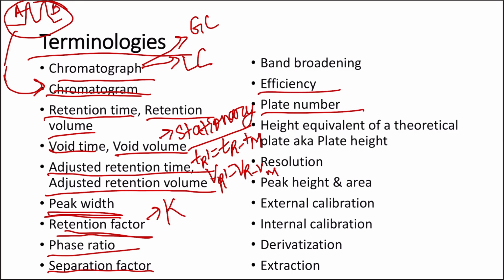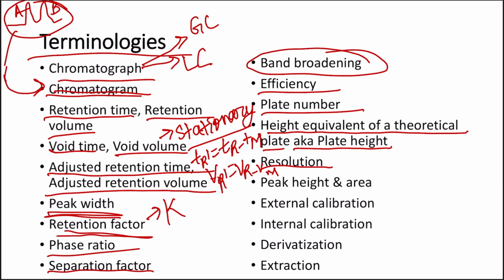Efficiency can be measured by all the different methods. Resolution we have discussed, and the height equivalent of a theoretical plate, also known as the plate height. Then coming to band broadening: band broadening occurs because of more interaction of the analytes with the stationary phase, and as a result there is an increase in the baseline width of the peaks. It is a phenomenon where we describe the increased baseline width of a peak by the term band broadening, and this can lead to the coalescence of two peaks, which will be seen as a single peak.